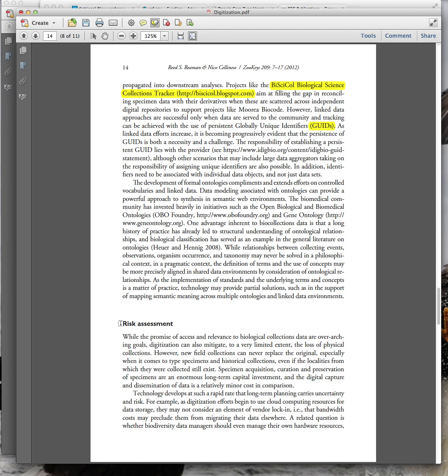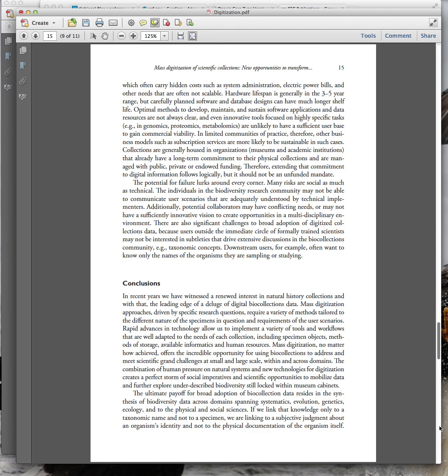Now they're going to start talking about risk assessment, something that all good museums are always thinking about. How do you make sure that your data are preserved over time? How do you take care of them? As you go through this, they're going to talk about data storage, and equipment is another expense and requires expertise. And so how do you build that into your funding sources to make it a sustainable expense?